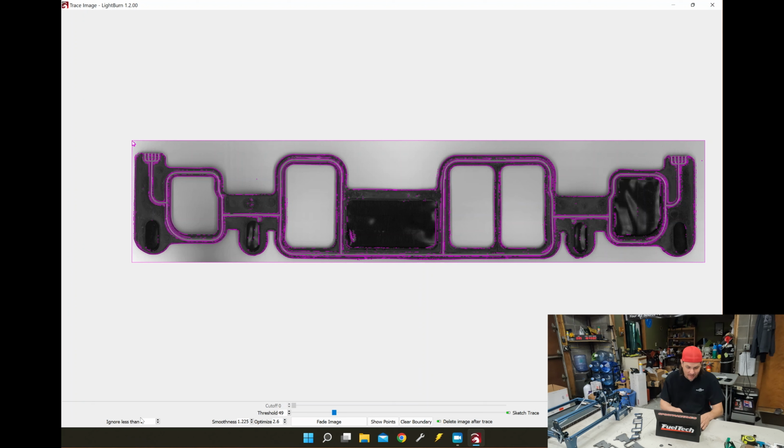So now we've got this file that's a base outline of where we're at. What I had to do after that was go in here and ungroup it so I could edit individual spots like this outer boundary. I want to delete that. And then I would just draw lines and connect lines until I got what you saw was our final thing. Now, as I said, if you want to do something like this, do some tutorials online for LightBurn, and eventually you can get to something like a final product by using a lot of the built-in features of smoothing and stuff like that.